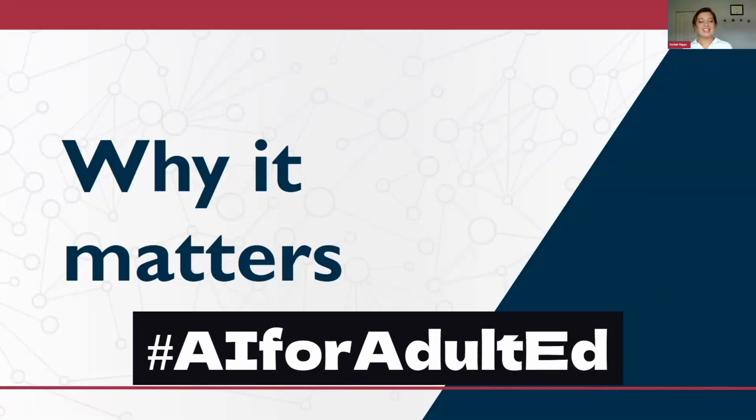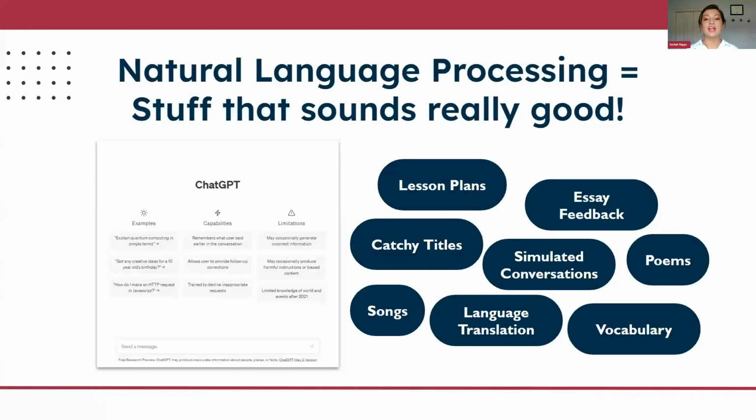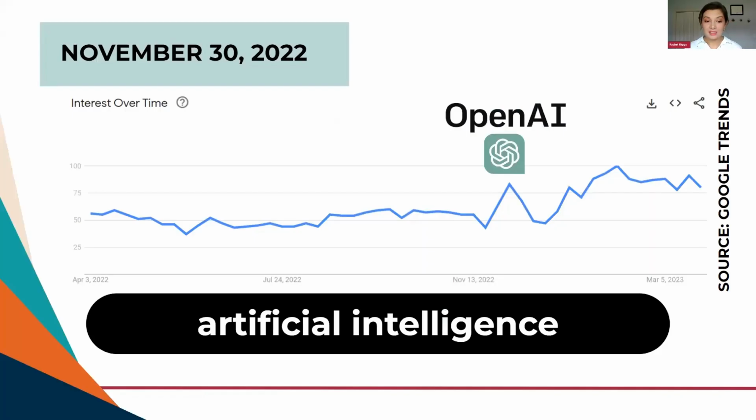So we've seen how this works and what it can do, and then we really need to think about why any of this matters, right? Why don't I just go to ChatGPT and use it in all of these ways? Why do I need to understand the technology behind it? Or why do I, as an educator, how does it apply to my actual practice?